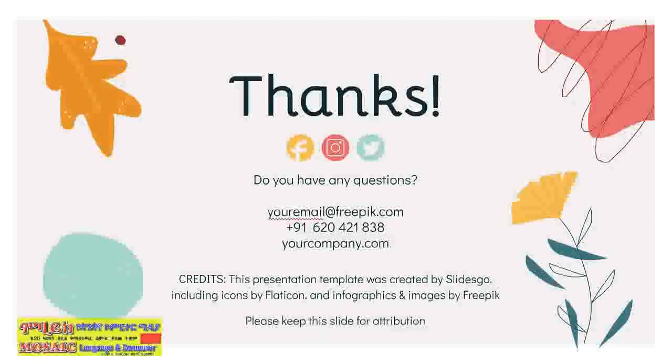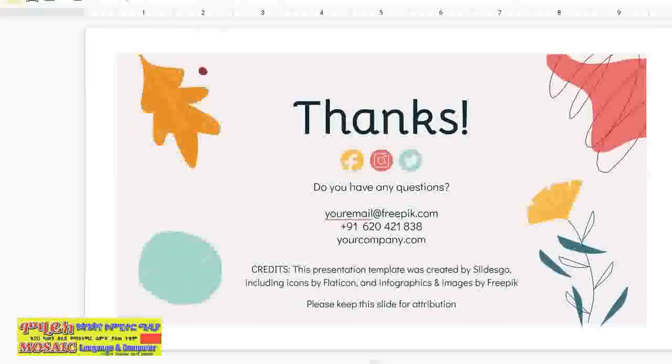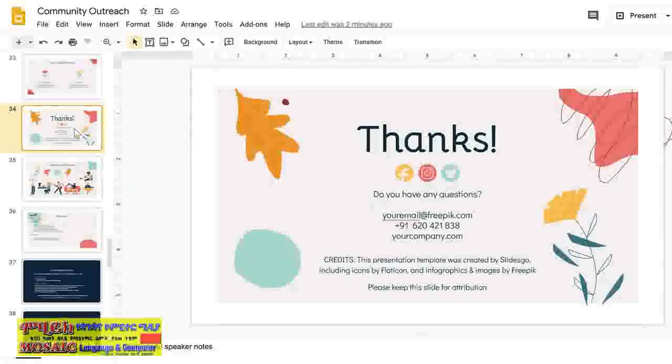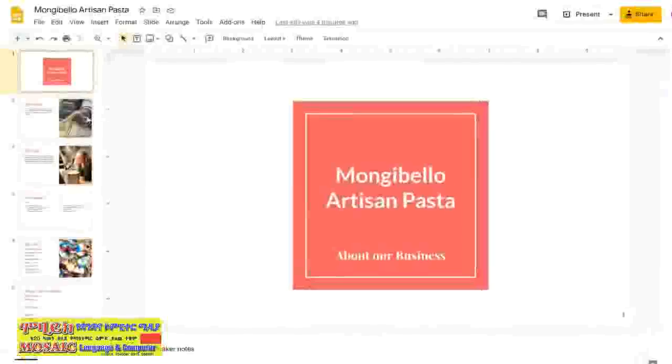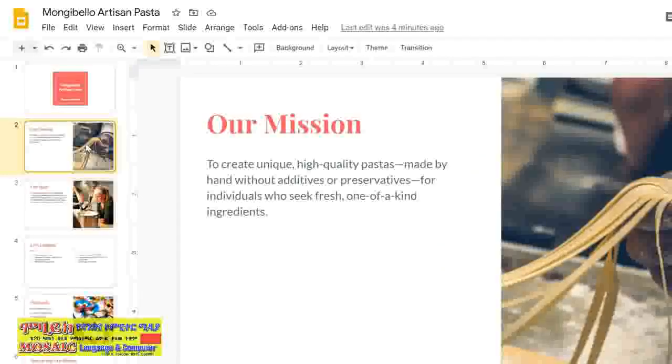Free Google Slides templates help you to have a consistent design theme throughout your presentation. With plenty of free template websites to choose from, you can assemble a presentation for any occasion. So the theme you've chosen for your presentation looks pretty good, but you want to make a few changes. You could edit each slide individually, but a better solution is to edit the master slides. Learning how to work with master slides can be a little challenging, but the reward is well worth it.